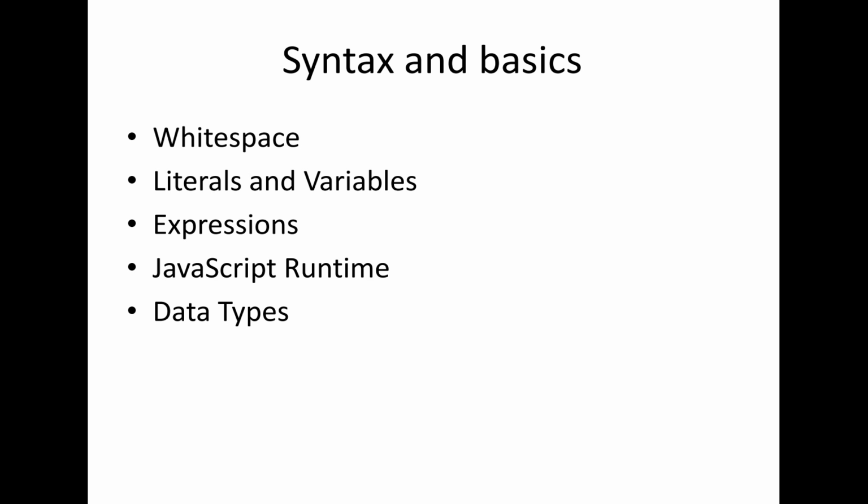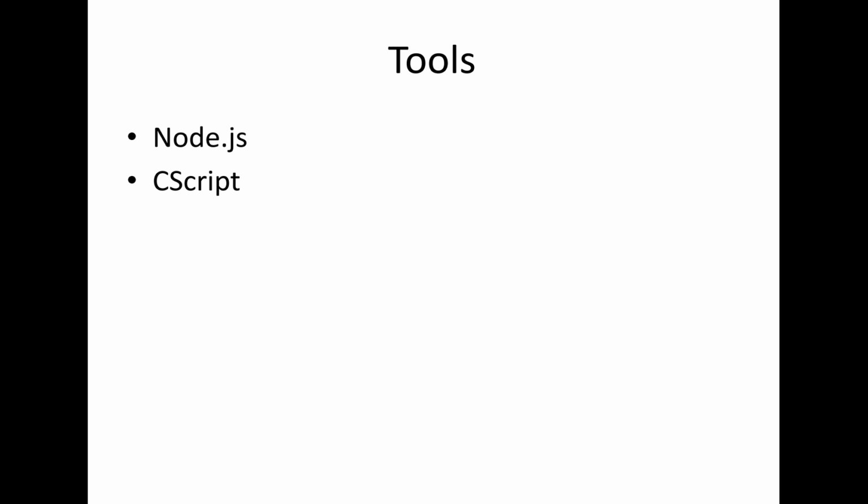Actually, before we can write code, one more thing. Remember how I told you that we will initially learn JavaScript out of the browser so we can learn the language itself separately? Well, it is about that. So we will utilize two JavaScript runtimes for learning JavaScript purely as a language. The first is called Node.js and the second is called CScript.